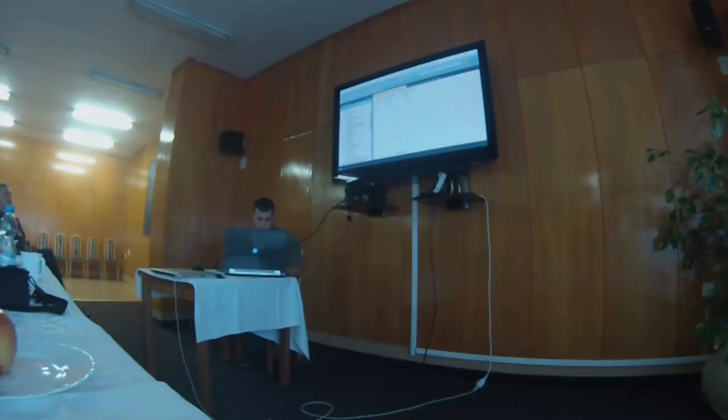The other is polygon, and another one is the ground projection.